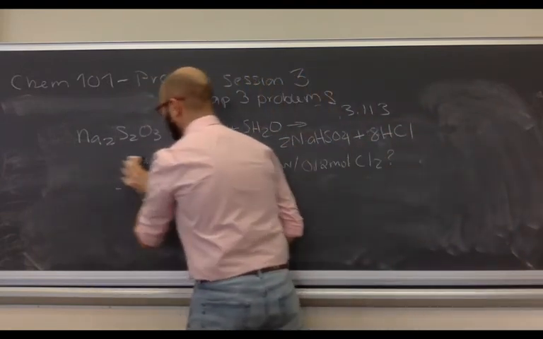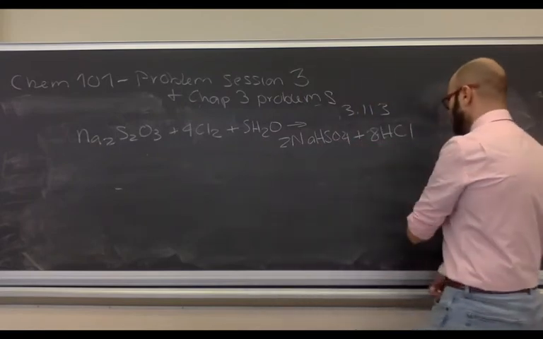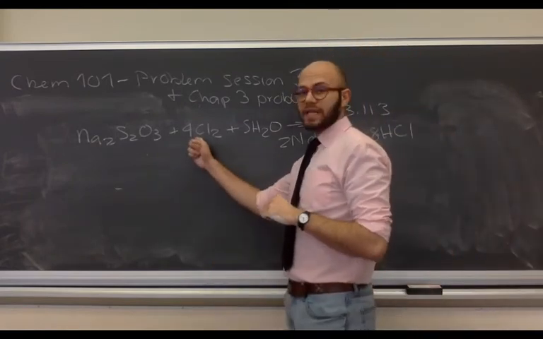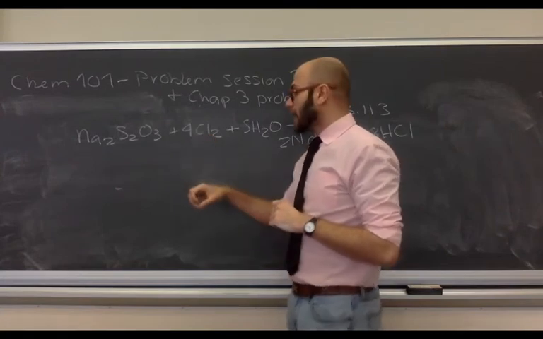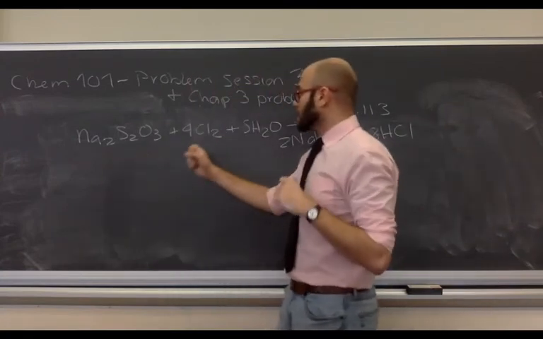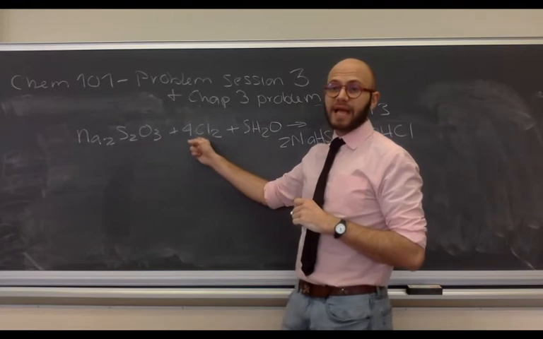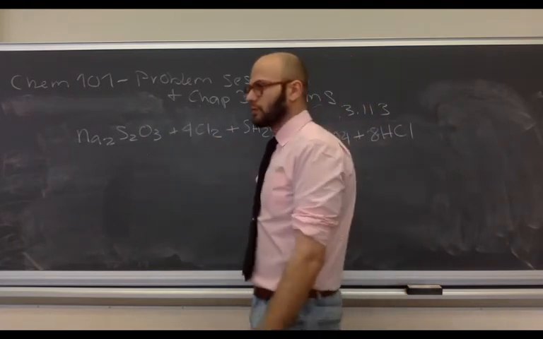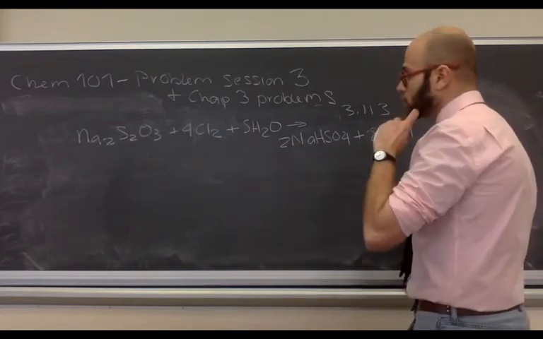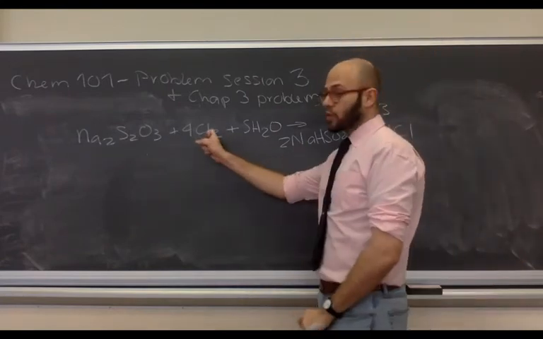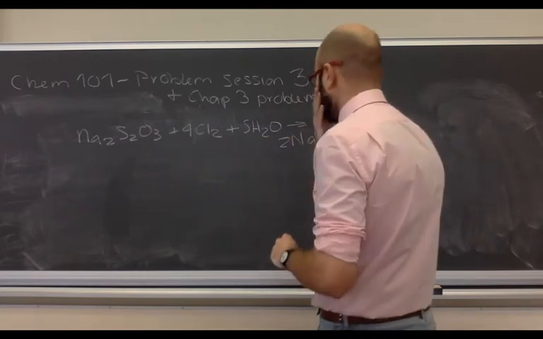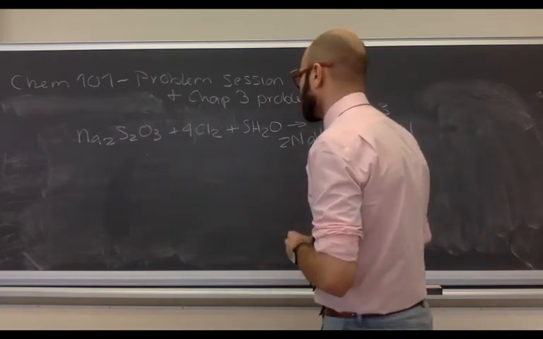So here's a really good process safety question. So let's say you work in a plant and your goal is to make sure that no Cl2 gets out. And so you want to make sure that Cl2 is never in excess in your reaction ever, right? Because then it could get into the public and kill people. So we're going to do a limiting reagent question where we determine whether or not Cl2 is limiting and whether or not we have a problem. And I will actually make up the amounts and we'll begin to see.